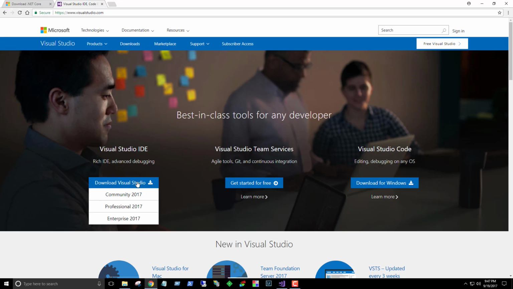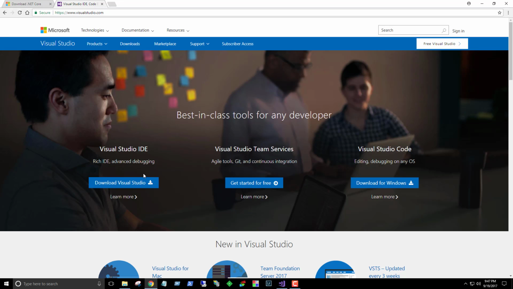So I have the community edition. I downloaded that, installed it. It's a very simple setup. Just remember one thing: the setup time for Visual Studio is directly proportional to the number of packages that you select. For example, if you're selecting Xamarin and you're selecting .NET Core, then it is obviously going to take that much longer to install. Whereas if you're just selecting .NET Core, it's going to be much faster. And then the same goes for Windows 10 desktop application setup and all of those things, right?